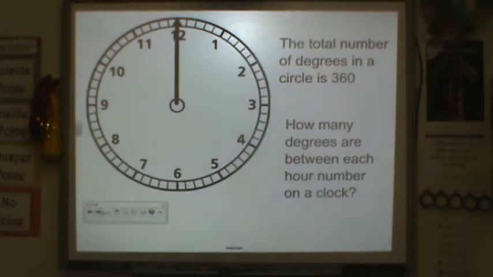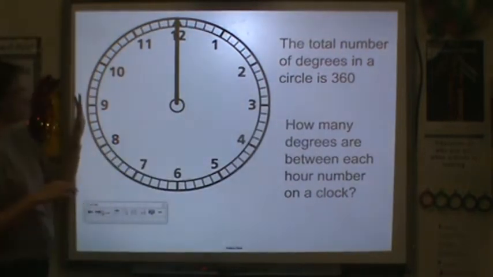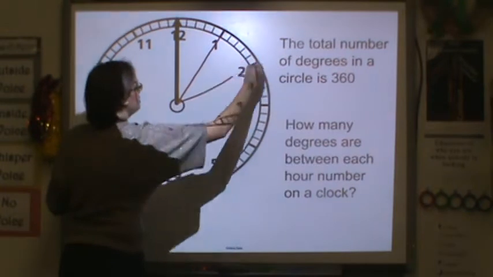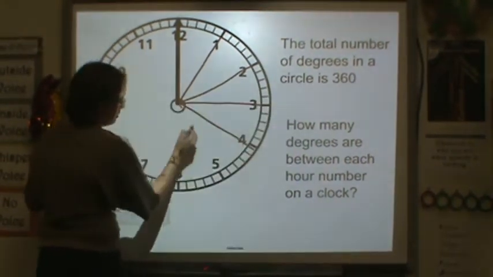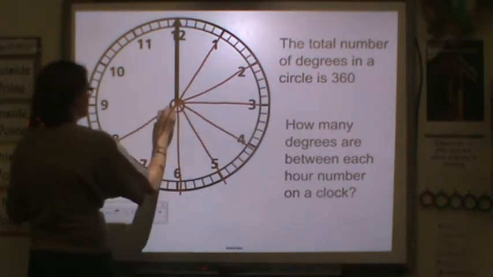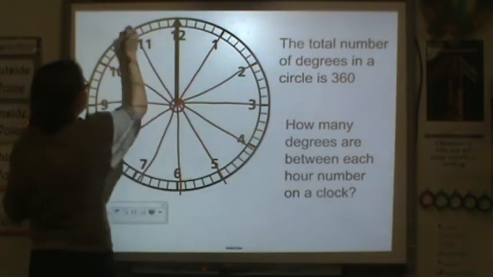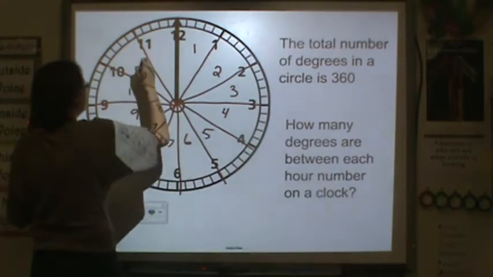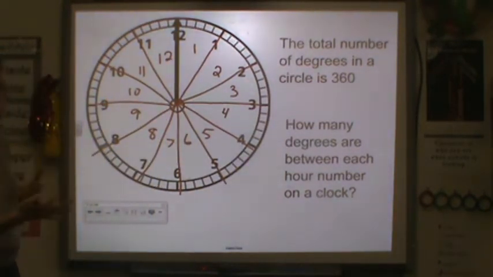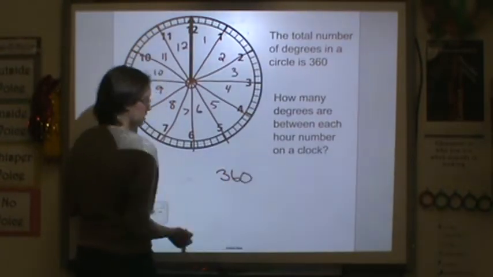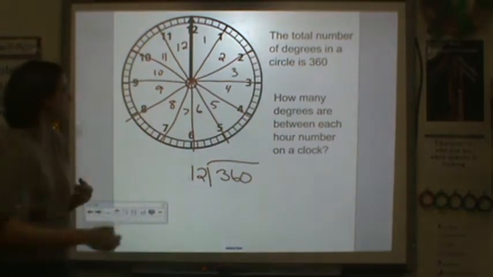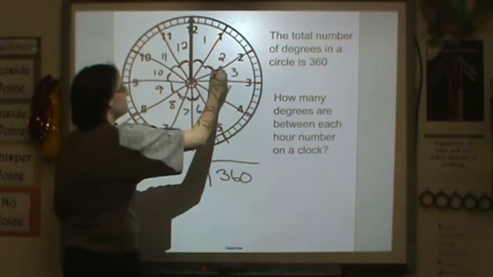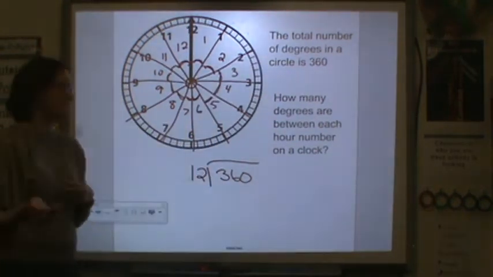So, if there are a total of 360 degrees in a circle, how many degrees would there be between the numbers on a clock? Well, we have 1, 2, 3, 4, 5, 6, 7, 8, 9, 10, 11, 12 equal sections in our clock. So we can take 360, which is our total, and divide that by 12 to figure out how many degrees each one of these sections are worth. And the reason why we can divide is they're equal size spaces. So it's equal size groups.